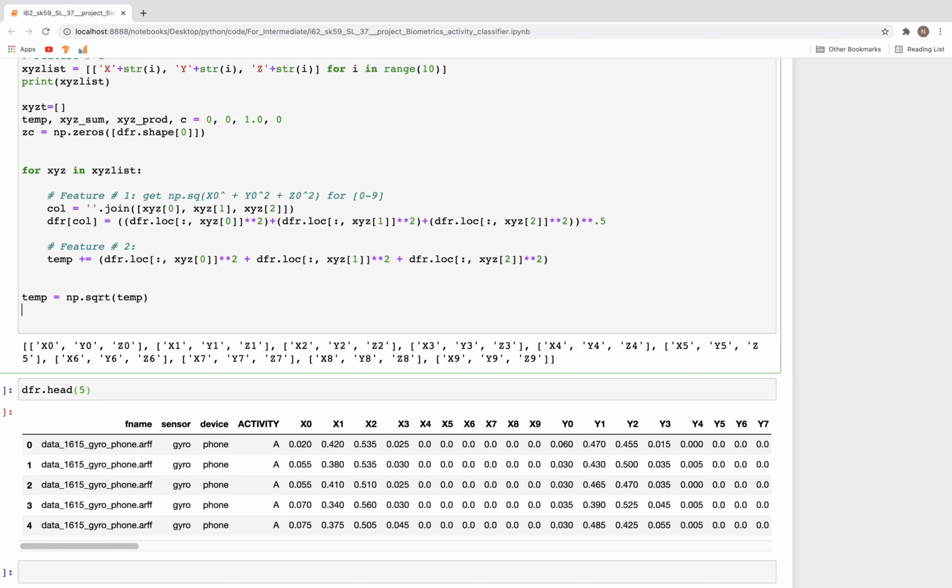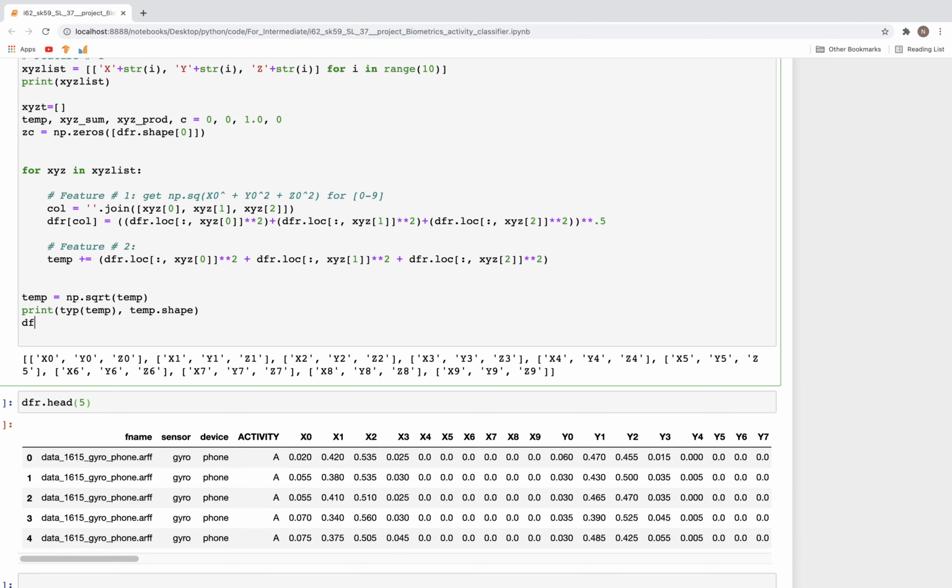So here we have print dfr, and dist is equal to temp, and then we can print dfr dot shape and dfr dot head 2.